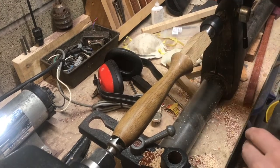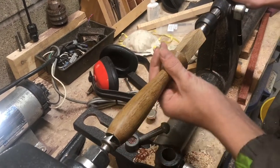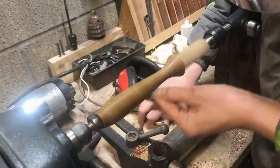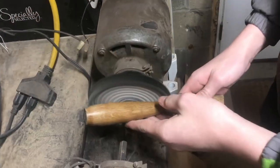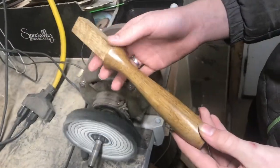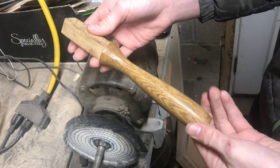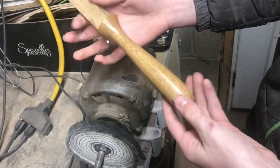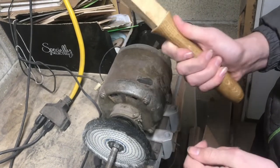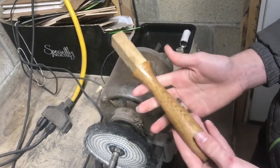I'm going to rub another finish over the whole thing. I think this really helped a lot to fill in some of the pits and tear-outs — it's much smoother than it was. The buffing really just brings out the shine in the wood. It adds so much of a glisten to it and it's super smooth now. I love the CA finish whenever it gets really smooth and fills in a lot of those pits.